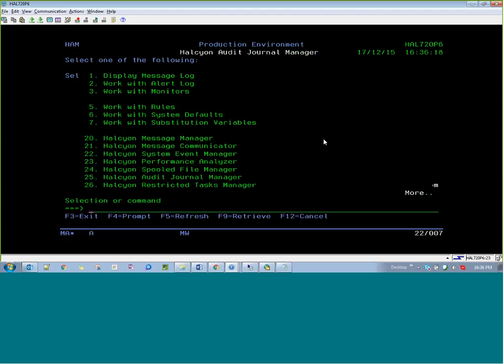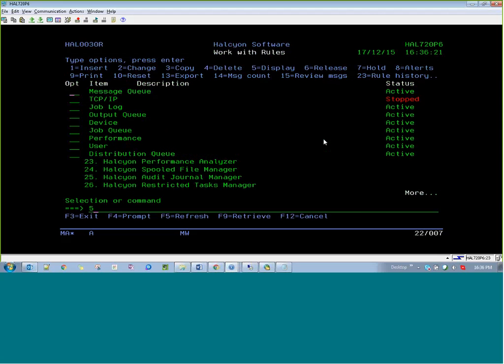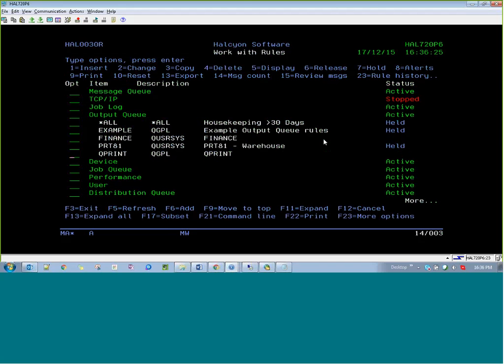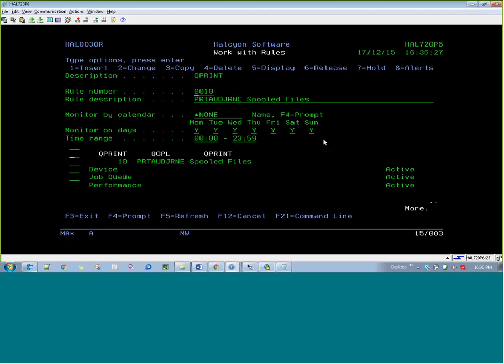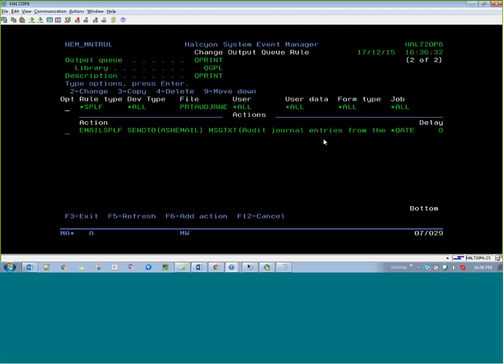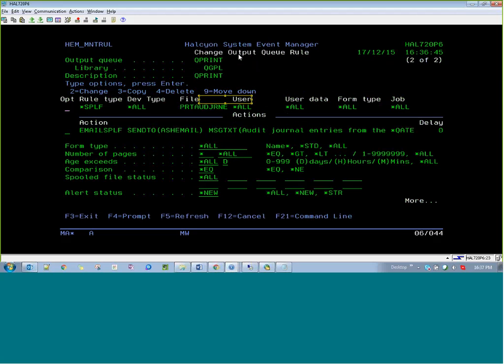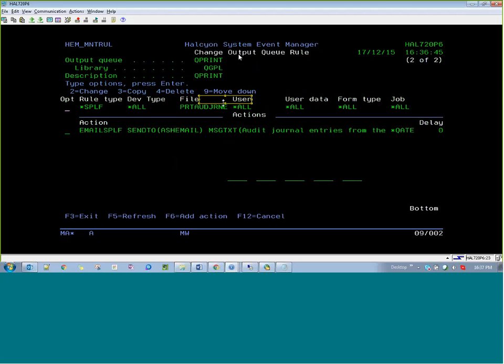I just want to show you an example before we finish as to how you can dovetail other Halcyon products. And what do I mean by that? Well, that report creates a spooled file on QPrint called print audit journal entry. So I've got an output queue rule looking for that being created, because I don't want to go looking for it when I come in the morning.